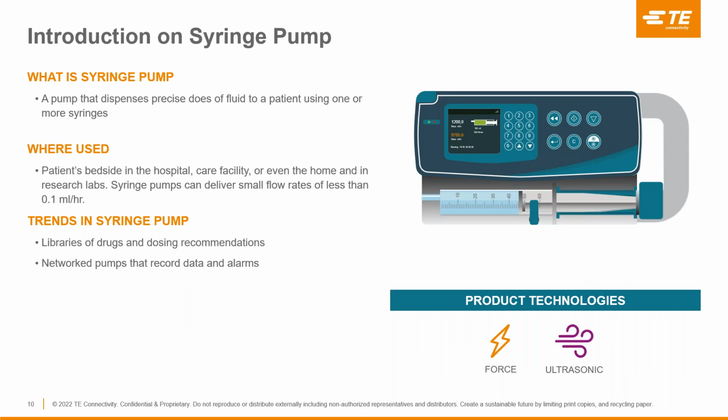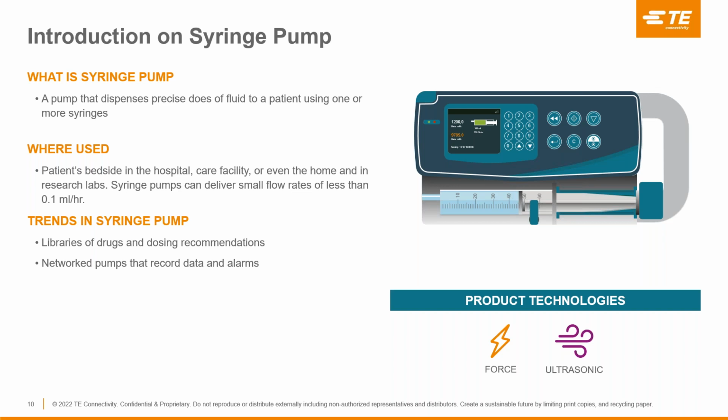Next one is syringe pumps. So with syringe pumps, the main difference is delivering via syringe, and the makeup and design of a syringe pump. They deliver a precise dosage via the syringe, and they're typically designed with a stepper motor and lead screw assembly for very precise dosing.